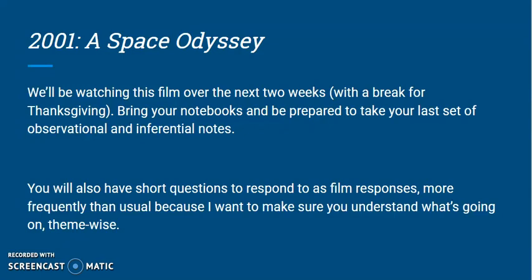And it's going to be fun. I love 2001. It's an amazing movie. You just gotta take it for what it is, which is a beautiful piece of art, not necessarily a commercial drama, as some of our other films have been. It requires a little bit of critical thinking, but it'll be fun.